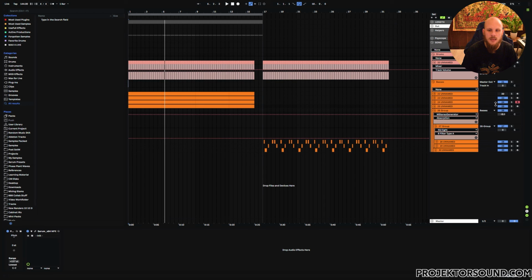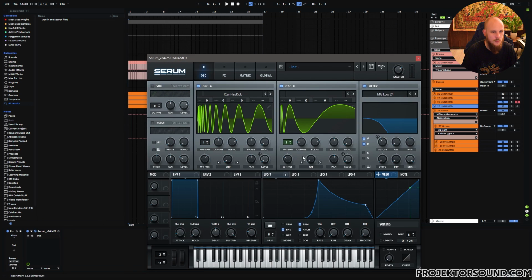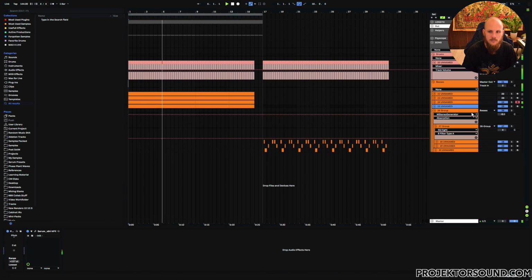Maybe we do like this kind of layer over here, but it needs a little bit of a lower volume. So I can go into the patch over here. That sounds a little bit more balanced. And as you can imagine, you can make like 3 or 4 slightly different bass patches and then choose the one that you like most.